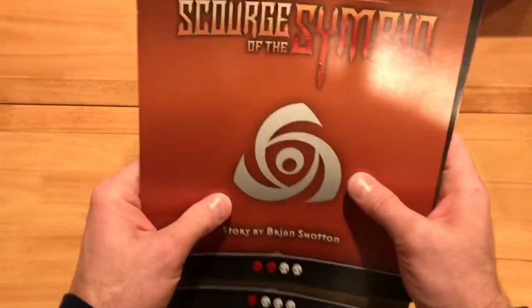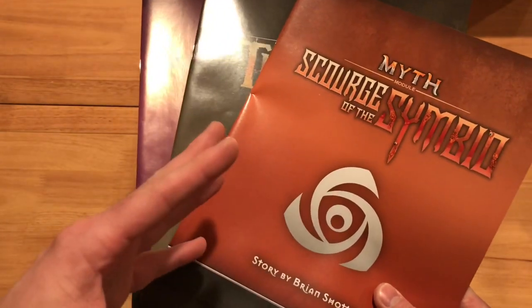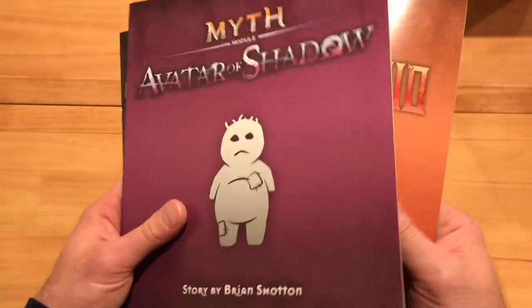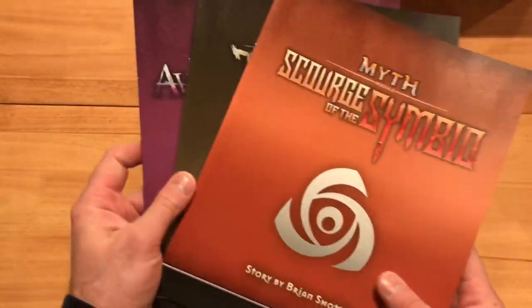I'm not going to go through these modules and look at them. But if you have any questions about what's in these modules, let me know and I can find a general answer. Can you tell me who the main boss is and what his stats are? No, I'm not going to do that — I'd like to know that myself. Maybe I will play one of these modules and we'll see how it all transpires.